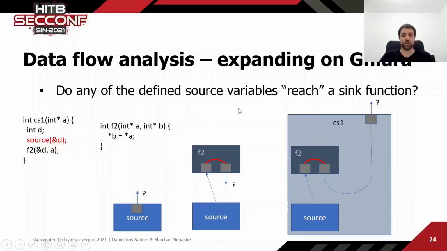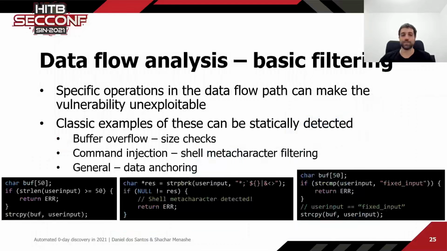Okay, so let's say we have the data flow analysis down, but now we have to take care of a few issues. Like I said before, a lot of the times you can't be naive and just say, okay, there's data flow, boom, there's a vulnerability. Because in the real world, you add size checks and things like that to make sure that there's actually not a vulnerability.